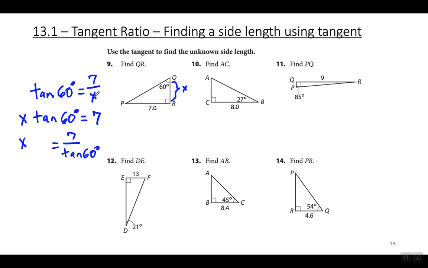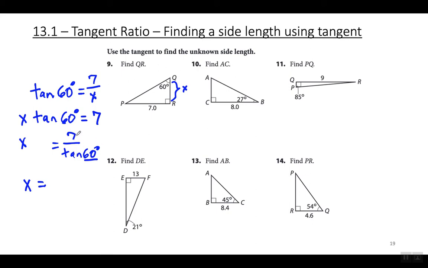Okay, when X is on the bottom of the fraction and you're trying to get X by itself, the X and the tangent of 60 degrees are switching places to get to here. X equals 7 divided by tangent of 60 degrees. Now let me go over again how to enter that into the calculator. Whenever you have this part, you always got to enter the number before you hit the tan button. That's the trick. That's the technique. That's the key thing to remember.